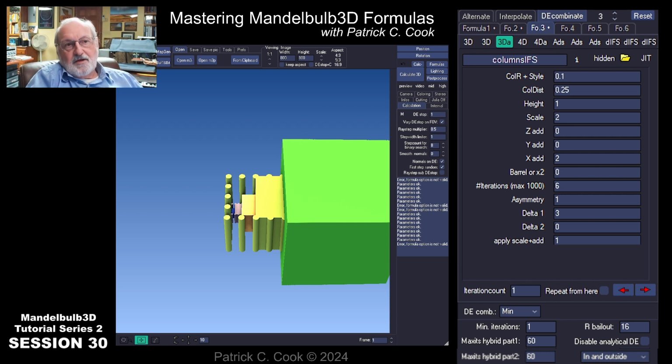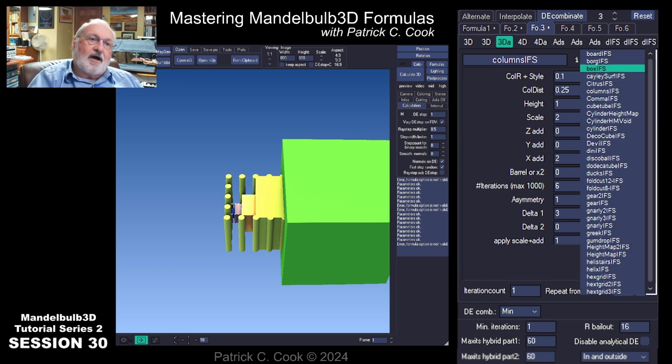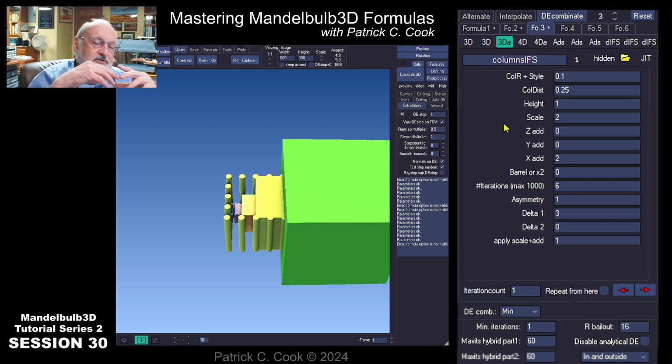As I pointed out, this value right here is telling the Mandelbulb 3D application where the demarcation point is that indicates what the first sequence is and the second sequence. You only have two sequences: one before the demarcation value and one after.